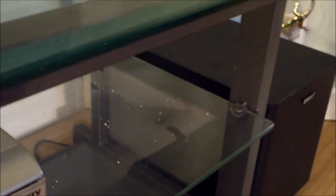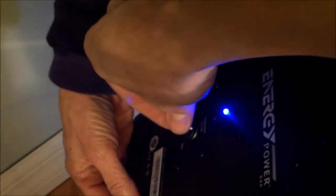And it sits on these little rubber pieces. And then the switch in the back of the subwoofer, make sure that's on. And the volume, we'll set the volume. It's 50%. On. Blue light's on. And this switch is on.